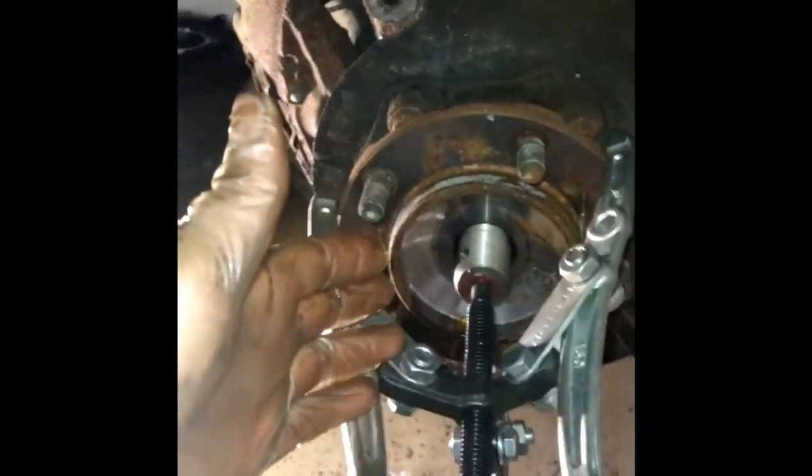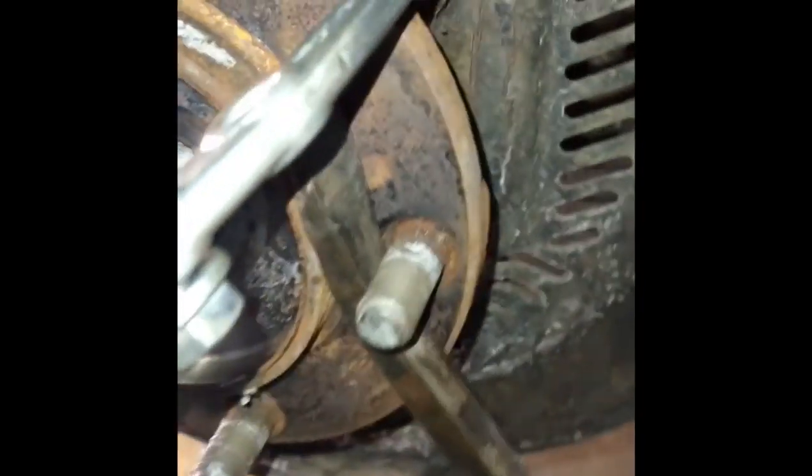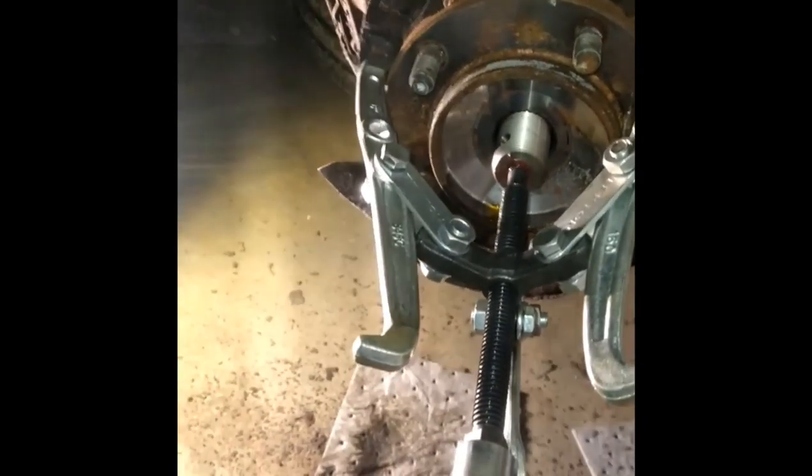This is the setup: a three-jaw hub gear puller, hub puller, sprocket puller — whatever you want to call it. I basically had my hands pushing against all three legs at the same time while my other hand was going in with the center screw. Now that I have it set up, I'm just going to start pushing the axle in. The axle already pushed back and made a little snap. As I'm cranking, it is going in — you can hear it snapping. My setup has a big pry bar to the floor and a wedge against a stud all the way to the back. You don't want to mar the front studs. Now that I made it pop, I'm probably going to keep on going with the bearing and pulling it out.